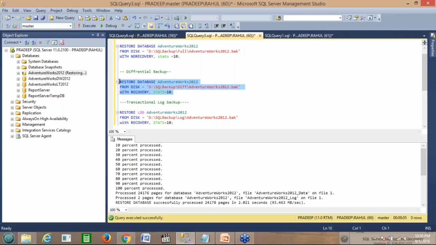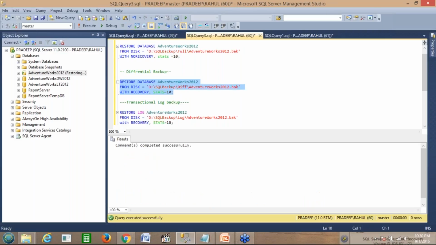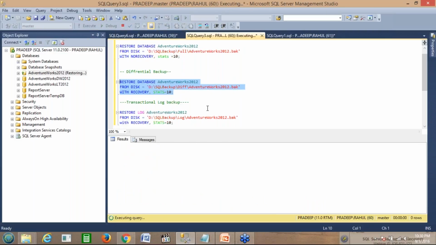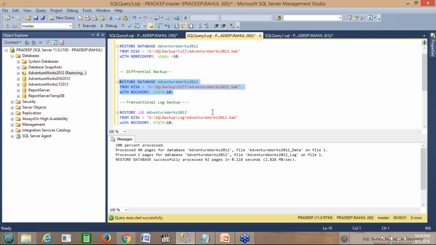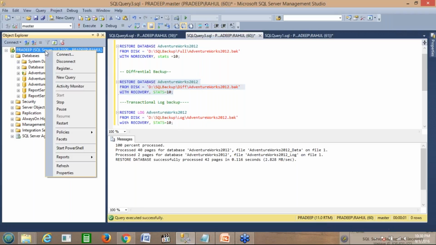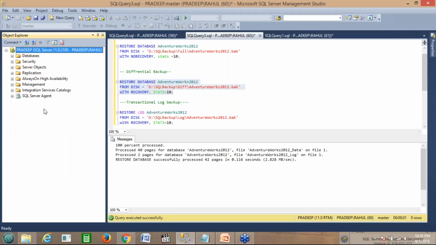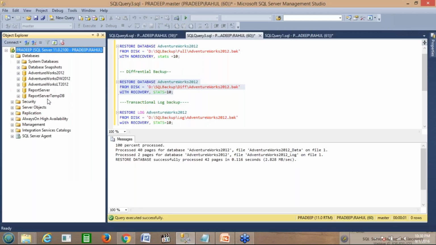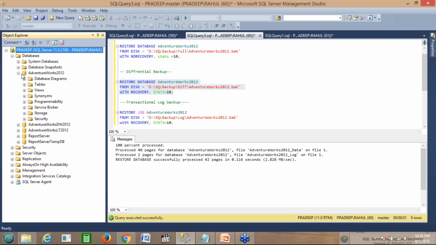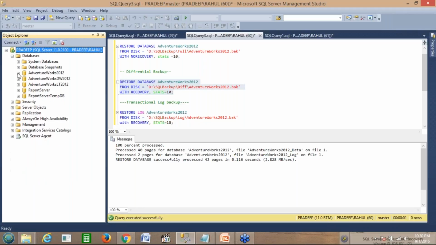Now we are restoring that differential backup. So here is the command. The differential backup is restored, with the recovery option. So now our database is in the recovered state. You can see Adventure Works 2012 is now recovered, and it is available to all users.